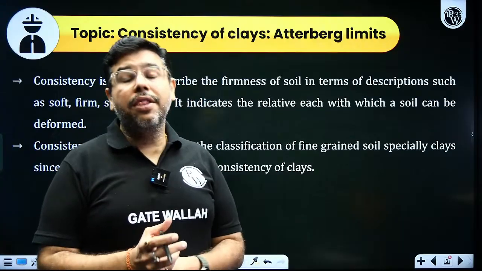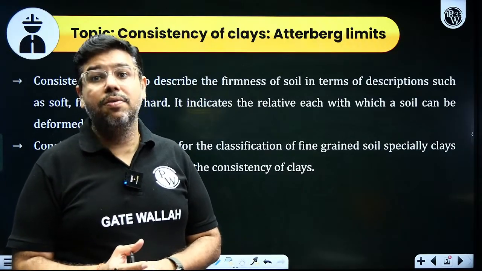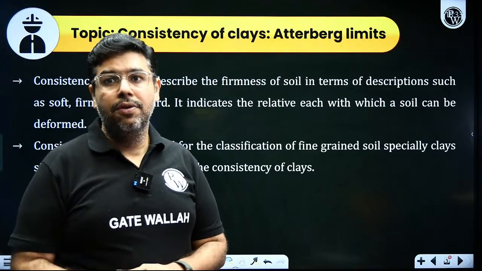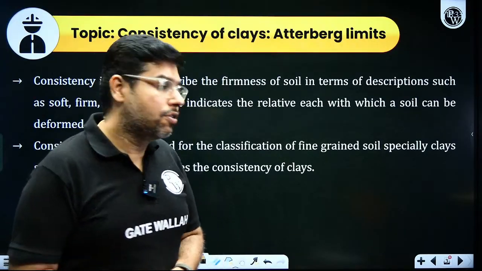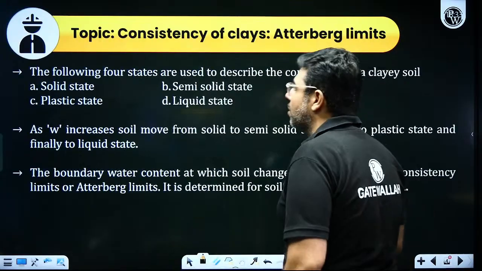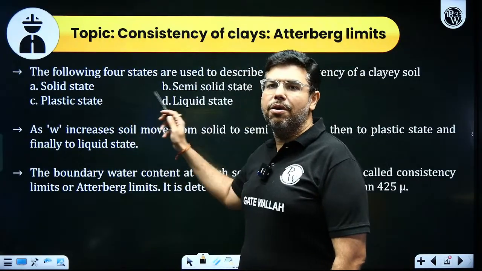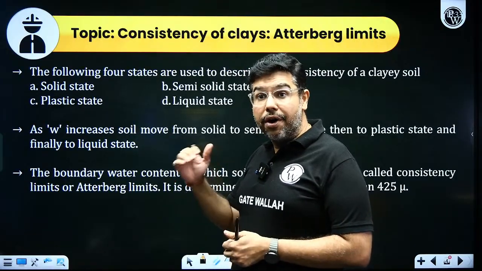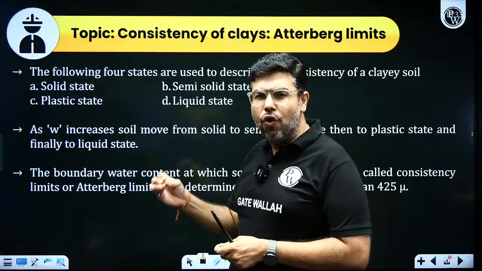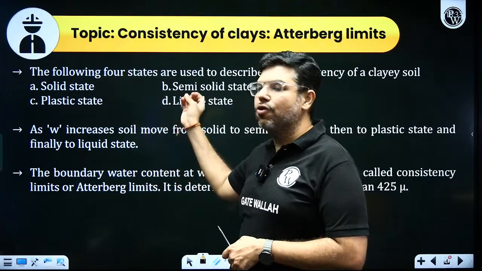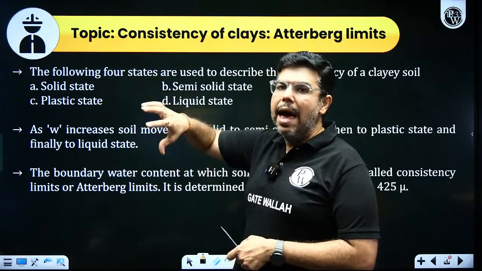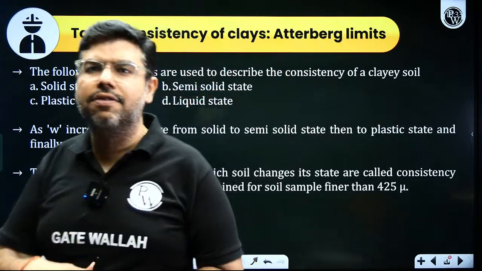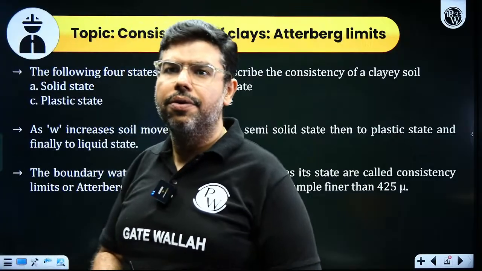Now, to define these consistency limits, we define 4 states of clay. What are those 4 states? Solid state, semi-solid state, plastic state and liquid state. As the water content increases, the soil moves from solid to semi-solid, then to plastic, and if you add excess amount of water in soil, it will behave like a slurry, that is, it will be in the liquid state.